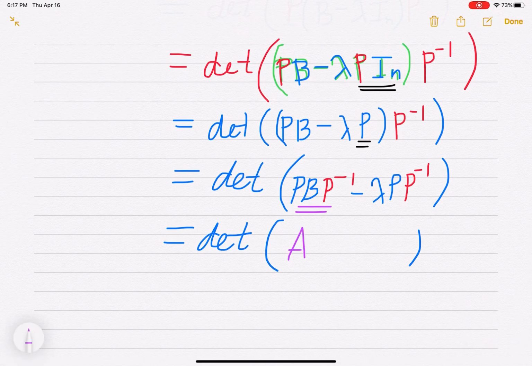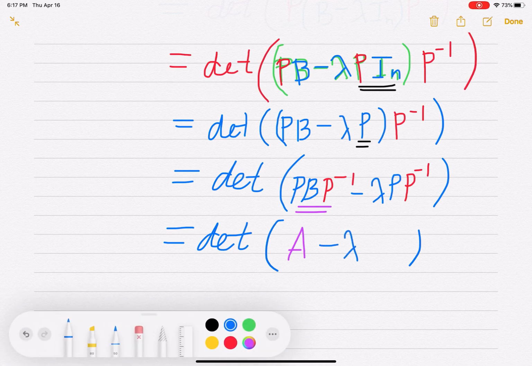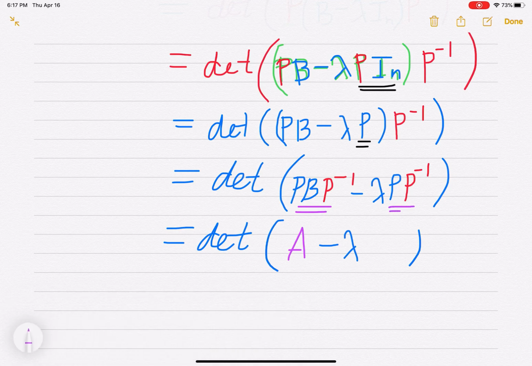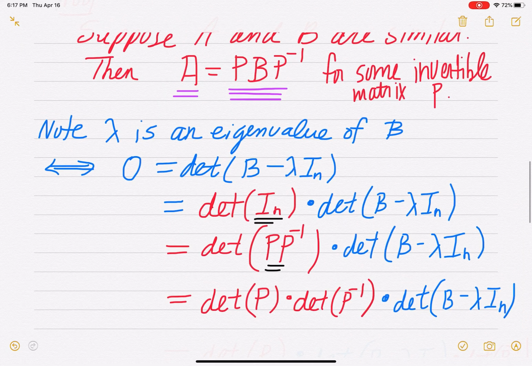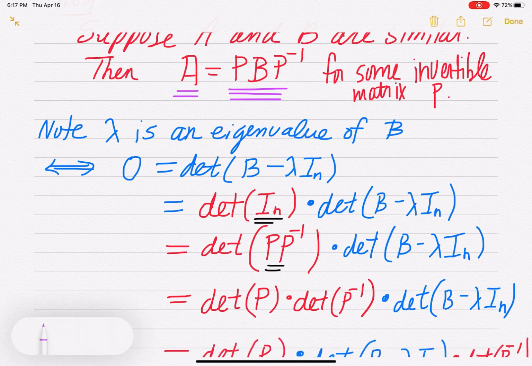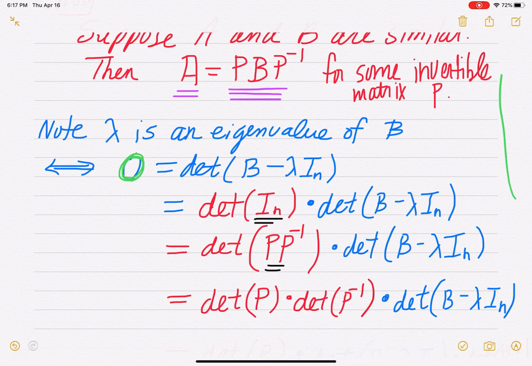And then we're going to have a minus lambda. Here's another question. What's another name for P P inverse? It's the identity. So what we have is that the determinant of A minus lambda I is equal to, if you follow it all the way back, see the string of equalities? It's equal to this guy right here, right? It's equal to 0. If you just follow that string of equalities.